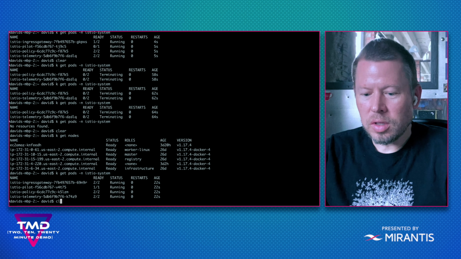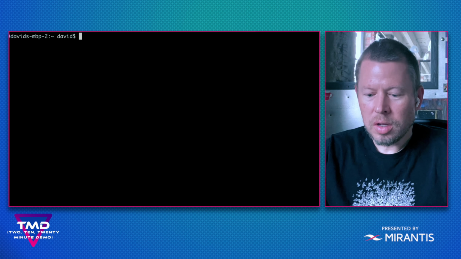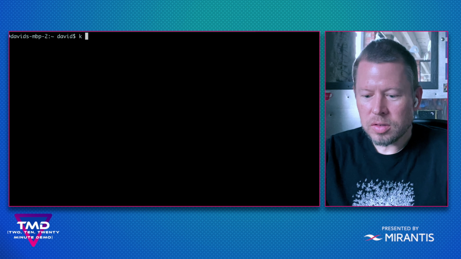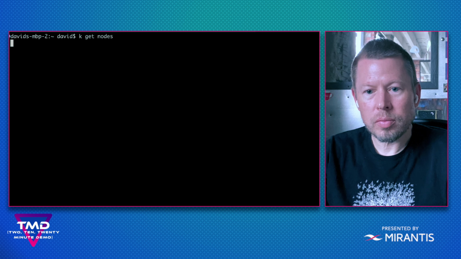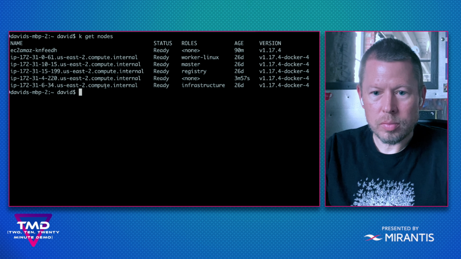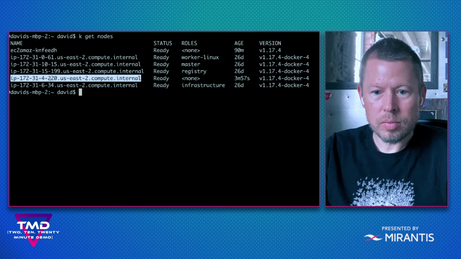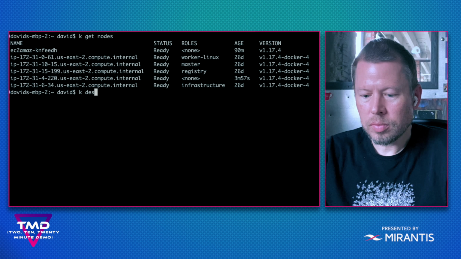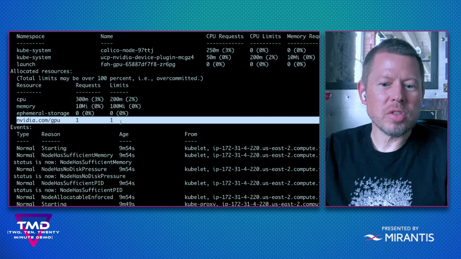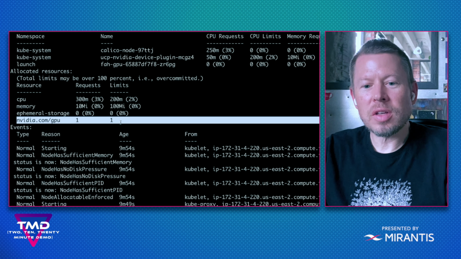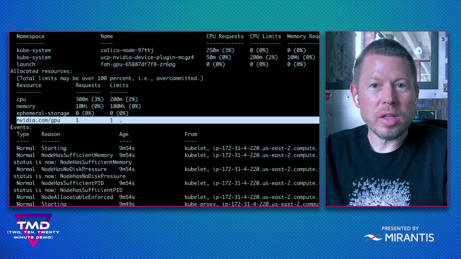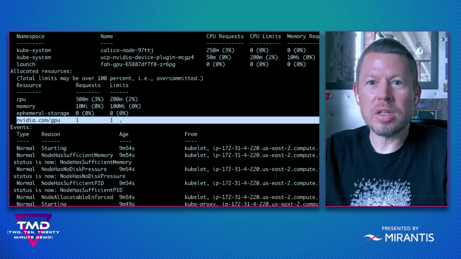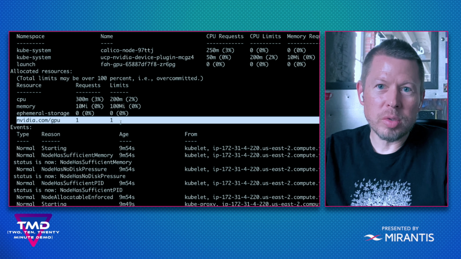To do that, we're going to describe this node. Down here, we can see that we've successfully associated my deployment to the GPU node within my Kubernetes cluster.